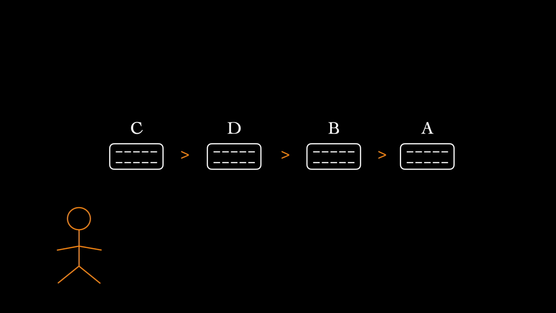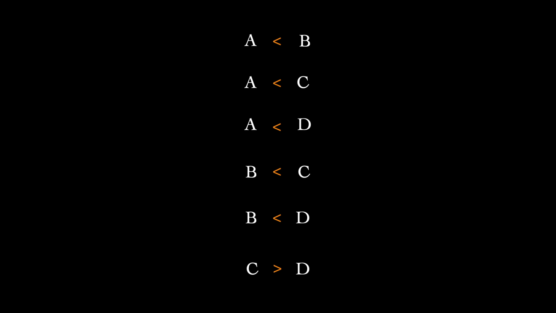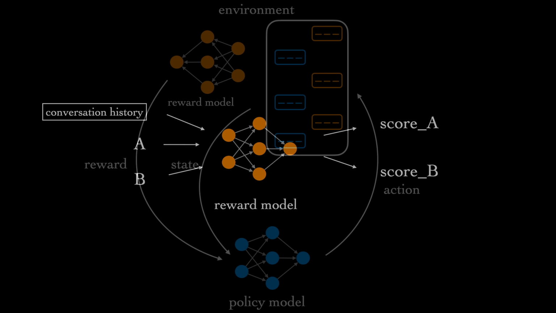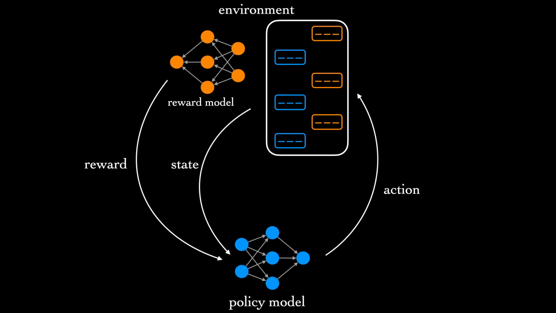How? Well, given a ranking over k outputs for a given input, we can form k choose 2 training pairs. The reward model will assign a scalar score to each member of a pair representing logits, or unnormalized log probabilities. The greater the score, the greater the probability the model is placing on that response being preferred. Standard cross-entropy is used for the loss, treating the reward model as a binary classifier. Once trained, the scalar scores can be used as rewards. This will enable more interactive training than the purely supervised setting.